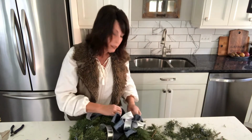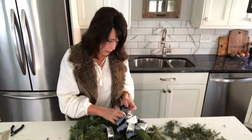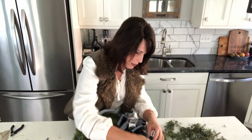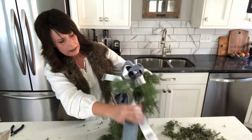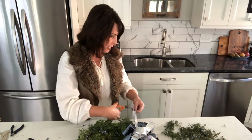And then my last final step will just be adding picks, and picks are optional. Don't have to add a pick if you don't feel like yours needs it. I'm going to take my ribbon and kind of pull it to the side so it goes down the side of the wreath like that. Trim up the ends, the pretty little V cut.